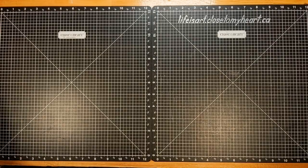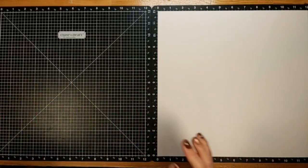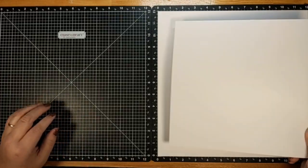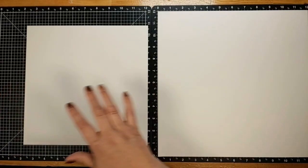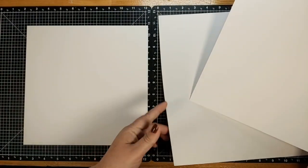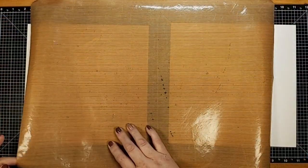So I want to start today with a piece of white daisy cardstock for our card base. And we're also going to be using a piece of white daisy cardstock that has been cut smaller. And this has been cut to 10 by 10. And so before I get going with my card bases, I want to bring in my two pieces of 10 by 10, and we're going to do some splattering. So I'm also going to need my all-purpose mat just to protect my work surface. Just grab that.